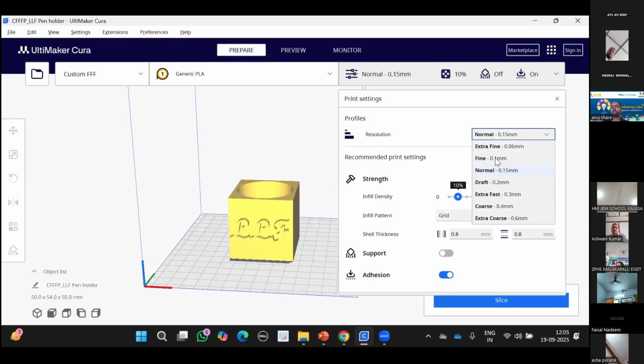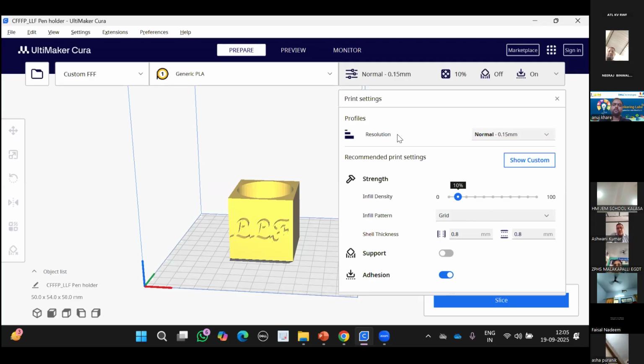If you change this to fine, your design quality will be very good, but it will take more time. If you change this setting to extra fast, it will compromise the quality, but it will print very fast. This is all up to you. Generally, we keep this at normal resolution.